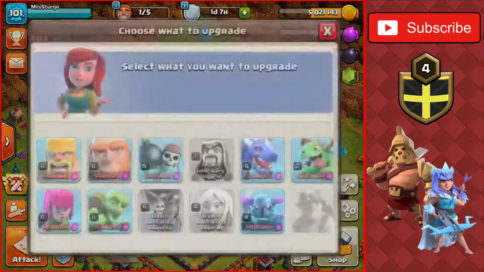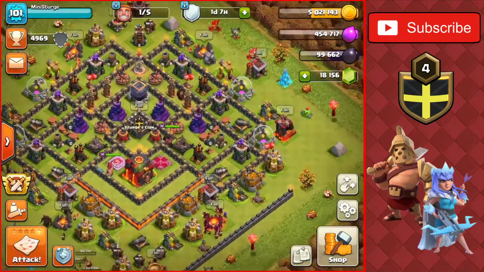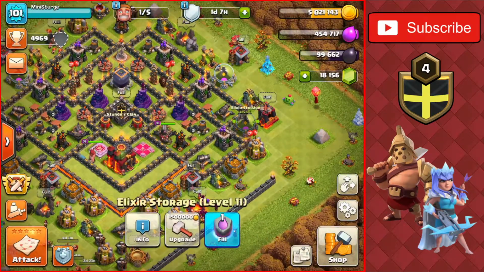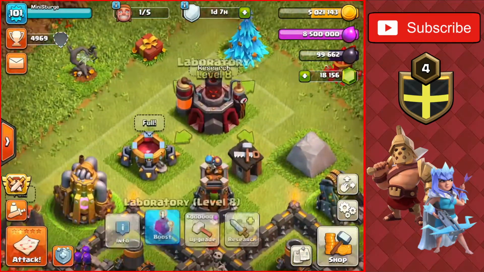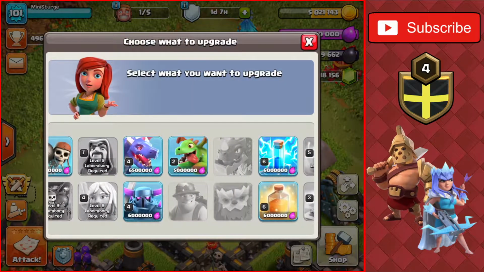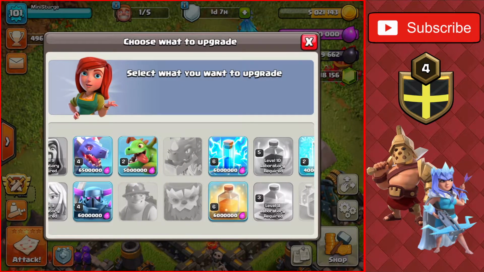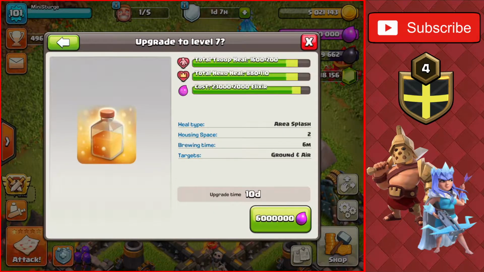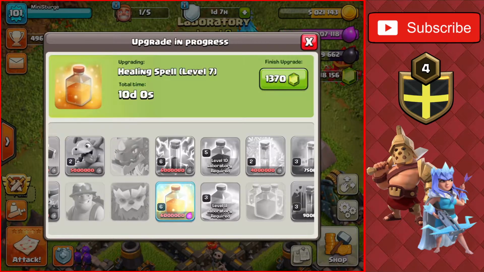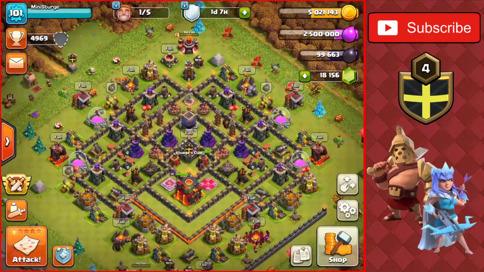We have to go back to the lab and collect something or upgrade something using the elixir. So I'm going to use the book or the rune of elixir on the elixir now. We'll head back up to the lab and we'll upgrade the third thing in the lab, which I think will actually be either the heal spell or the P.E.K.K.A.s, or even the free spell. We'll upgrade the heal spell, 6 million elixir, 10 day upgrade, get that going as well. And that is all of the upgrades we will be doing for the lab there.